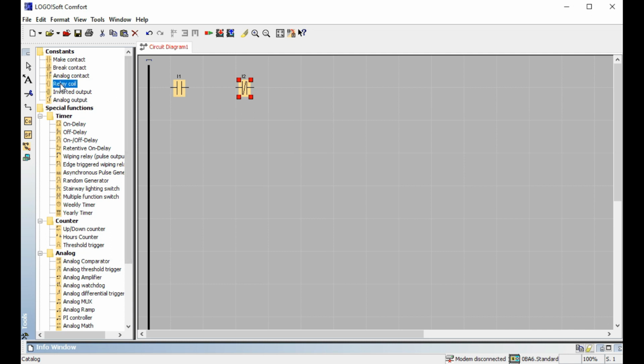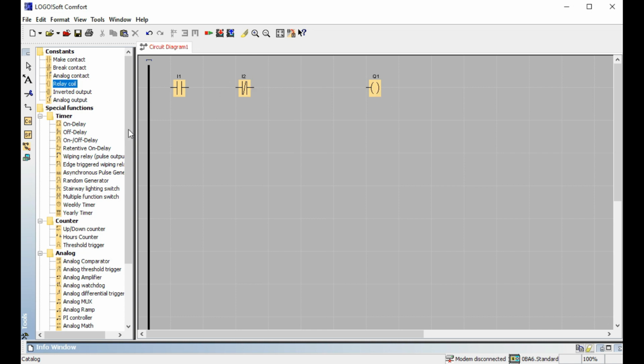Okay, then go to the relay coil. Relay coil is the main output. Okay, and Q1 is the main output, that will be the motor, any kind of pump, level controller, any kind of proximity, any kind of solenoid valve. That means my destination is the output, which output I want to turn on, that is the Q, and which device I want to use to turn on my output, that is called the input. Okay, make contact or break contact, that is the input. Make contact for on, break contact for off.